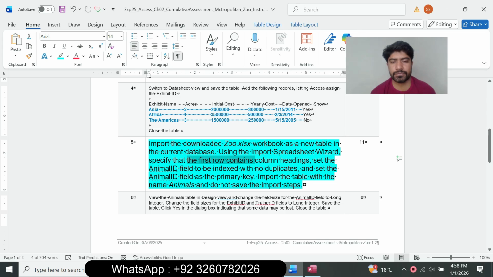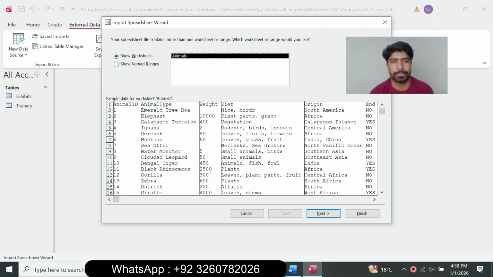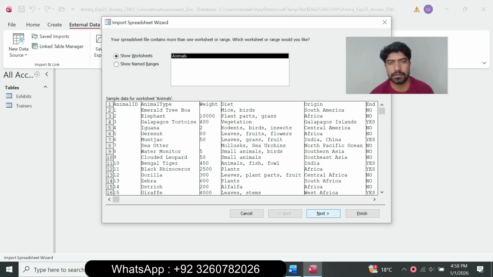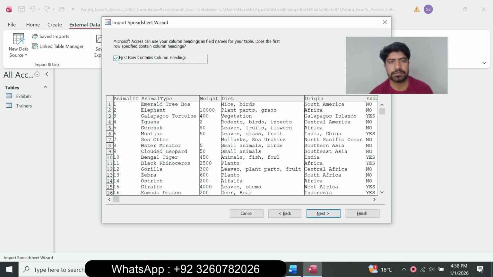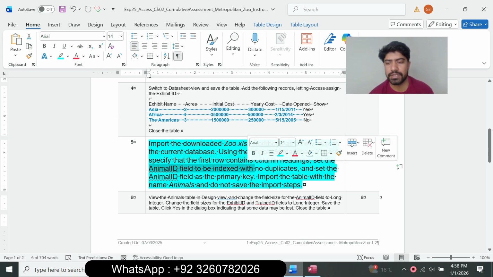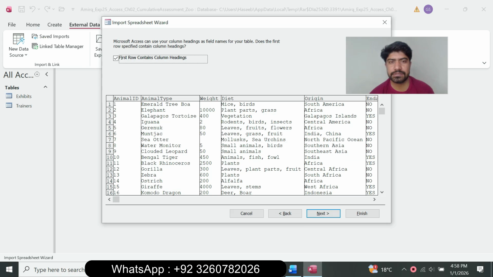And first row contains column headings, and set the animal fields and click the next, and set the first row contains column headings and set the animal field to be indexed, no duplicates.